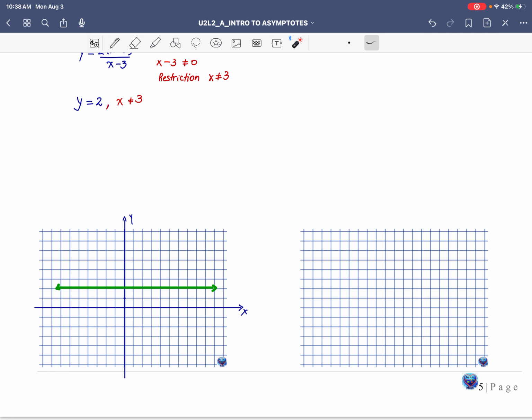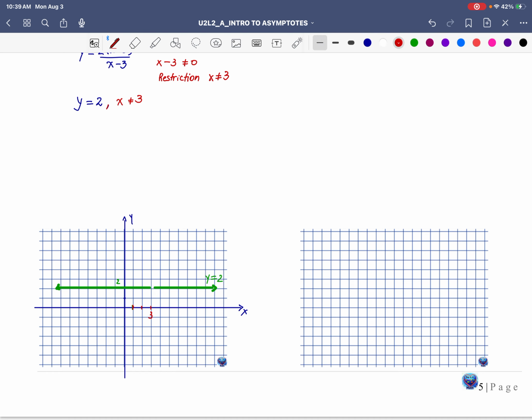X can be any real number, and as you can see, y doesn't depend on x at all, and that's why x can take any value. However, the function is not defined at x equals 3, so let's find x equals 3 in this case. I'm going to go on the x-axis. And at x equals 3, the function is undefined. So what that means is that the function shouldn't exist at x equals 3. So we're going to get to x equals 3 and make a small little gap in there. That was a big gap.